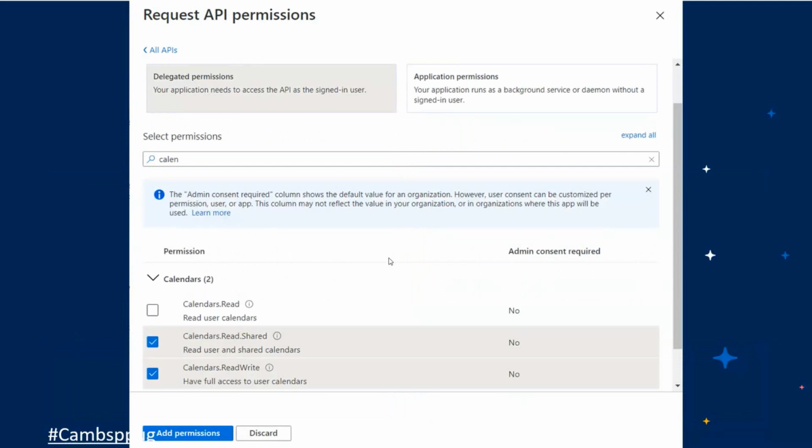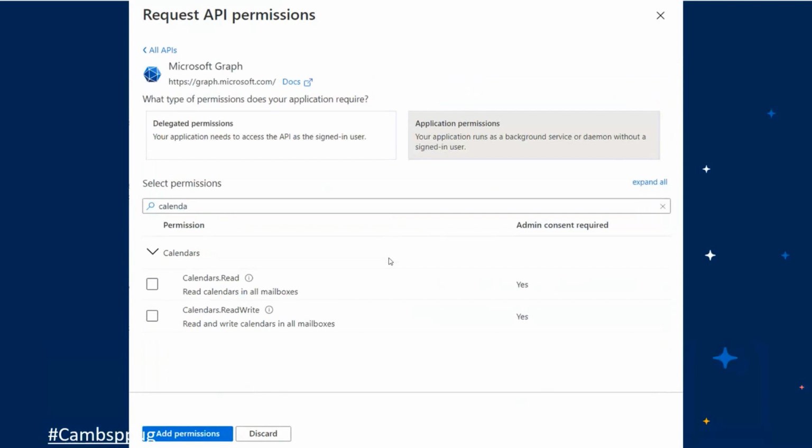And here I'm giving an example of which things you can modify. For example, if you select delegated permission, you would be able to select calendars read shared, and for example, I selected calendars read write. So I will be able to read the user's shared calendars, and I will also have access to user calendars in the scope of reading and writing their calendars, their events.